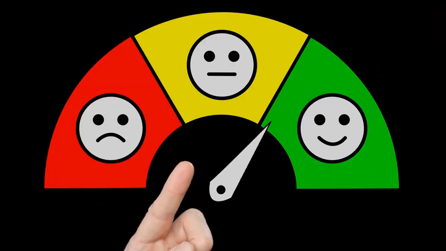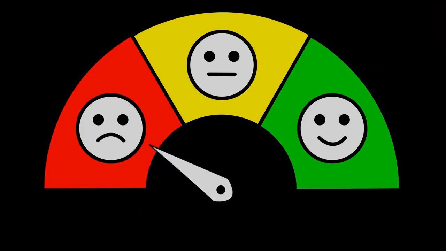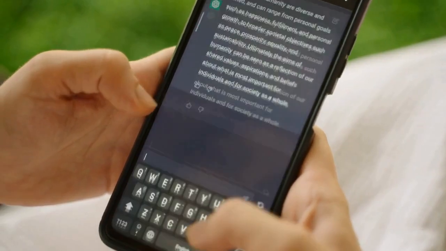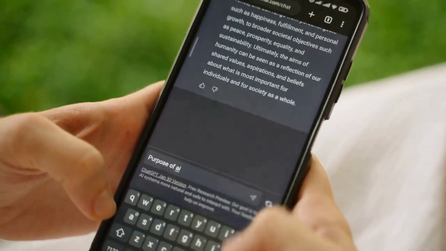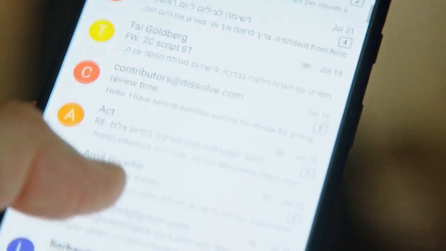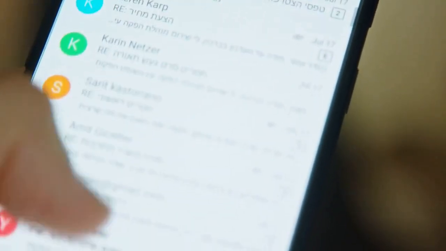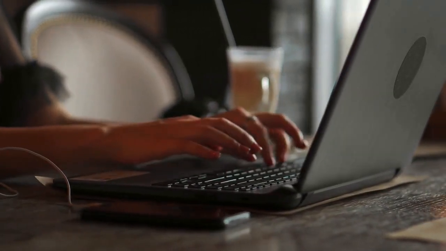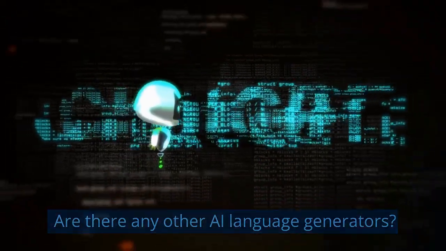It then goes through a second similar stage, offering multiple answers with a member of the team ranking them from best to worst, training the model on comparisons. What sets this technology apart is that it continues to learn while guessing what the next word should be, constantly improving its understanding of prompts and questions to become the ultimate know-it-all. Think of it as a very beefed-up, much smarter version of the autocomplete software you often see in email or writing software. You start typing a sentence and your email system offers you a suggestion of what you are going to say. Are there any other AI language generators?